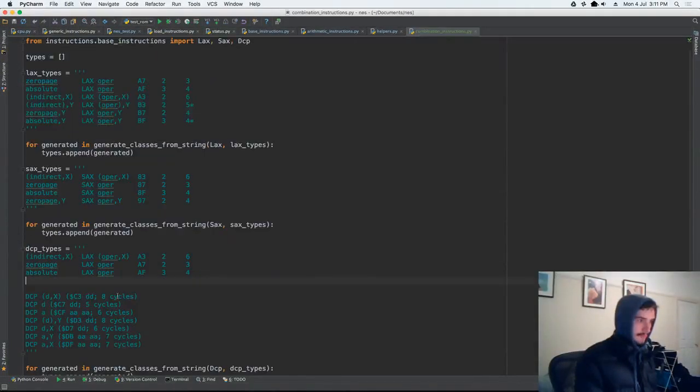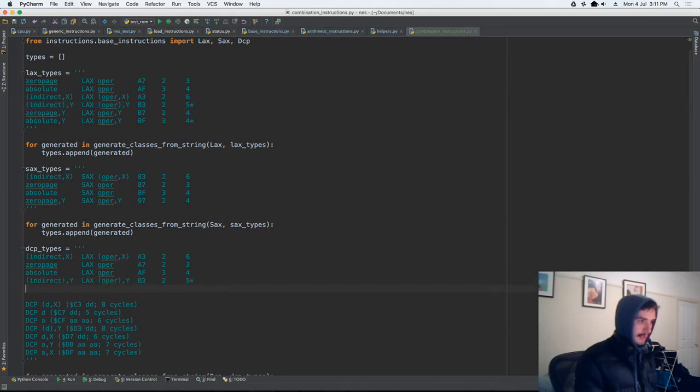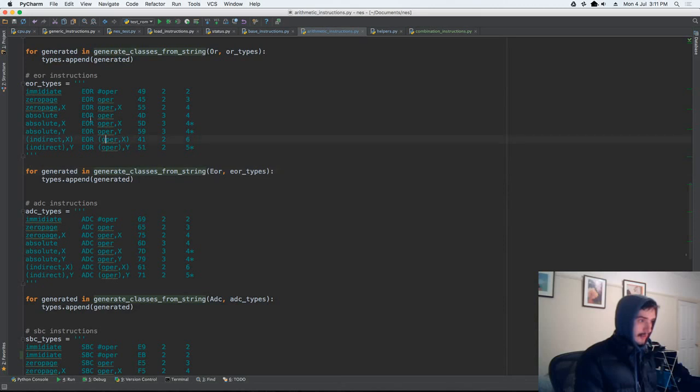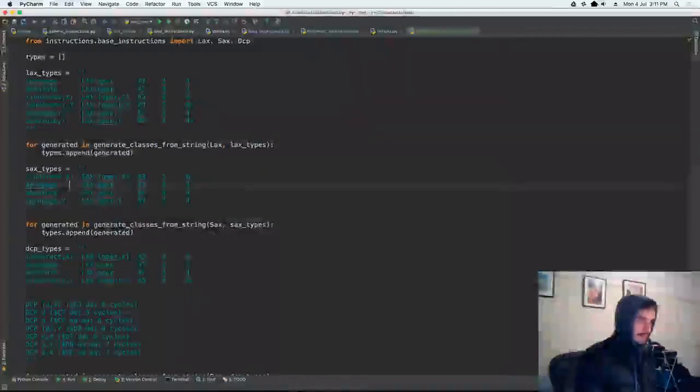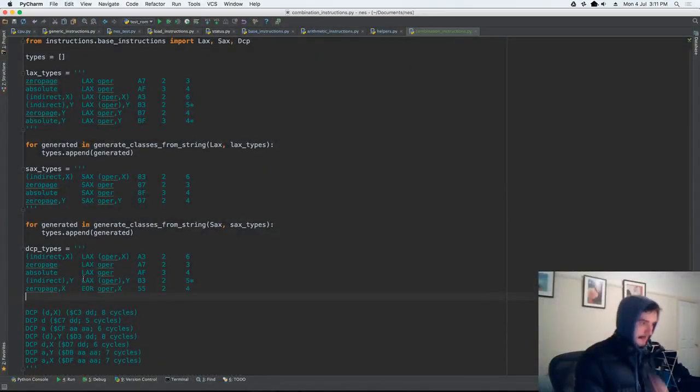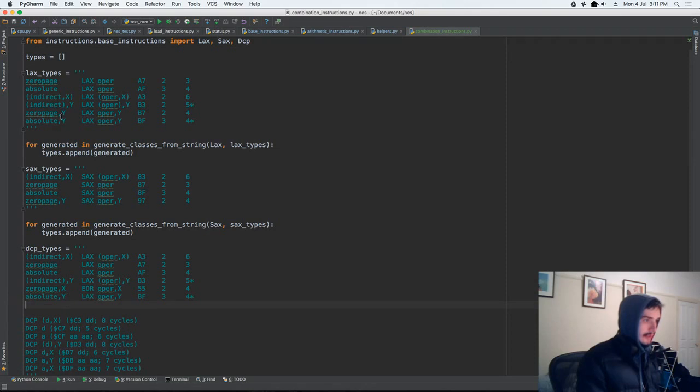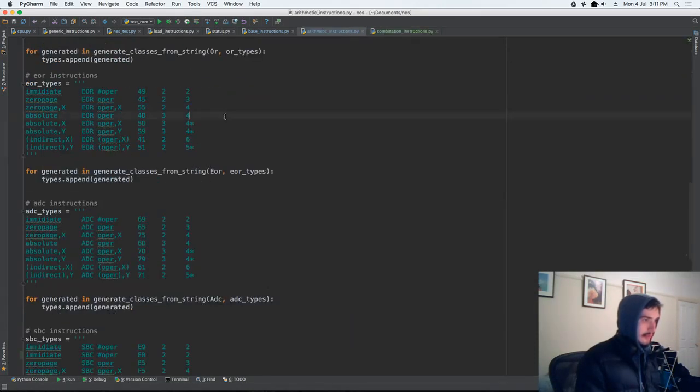No, it doesn't. Just bland D comma Y, indirect Y, DX is zero page X, zero page X, absolute Y, which we've got here, and then absolute X, which we have here.